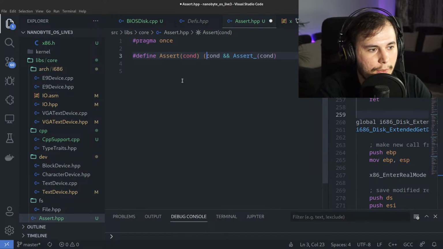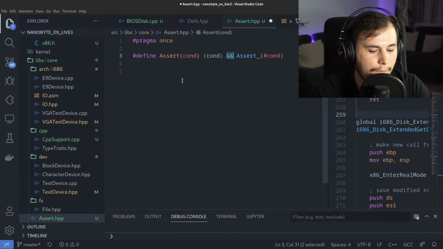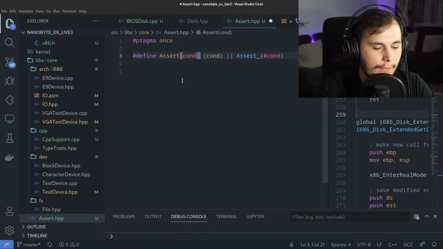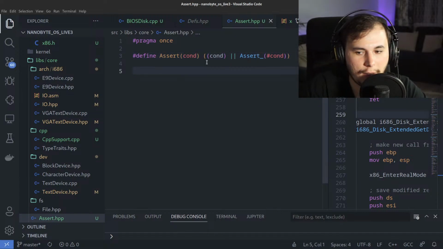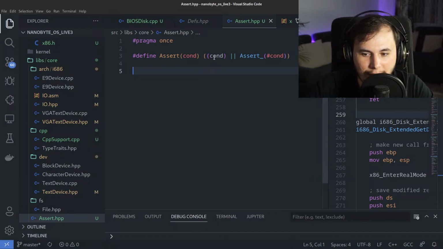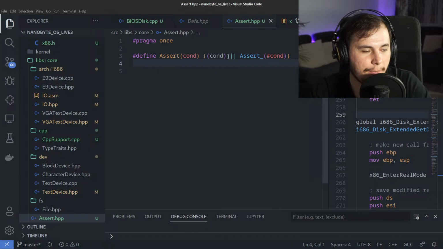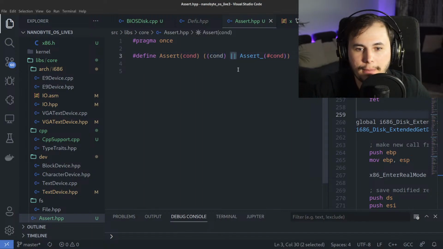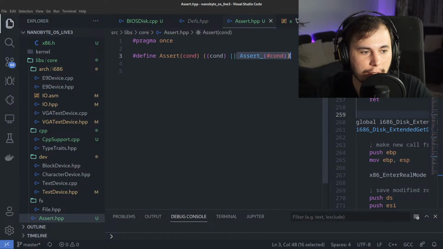Okay, let's do it this way. So condition, and then we call this assert, or is better. So what I'm doing here is, if condition is true, then this will short circuit. That's what it's basically called. It will short circuit and this will not get executed.